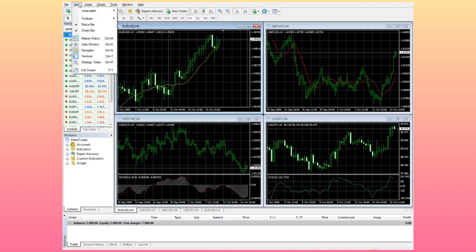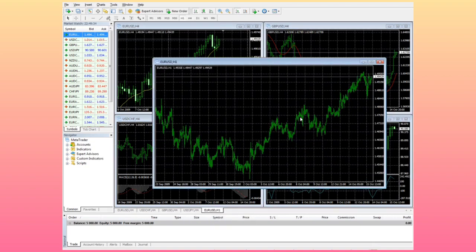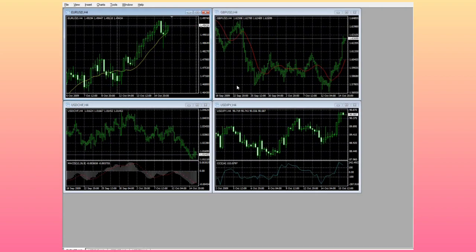Okay, let's move on to charts bar. Okay, and you can see it takes this part of way down here, which are just the tabs for scrolling through the various types of charts. There we go. Okay, we'll pop back up here. And now here we can go through each of these, the full screen mode.